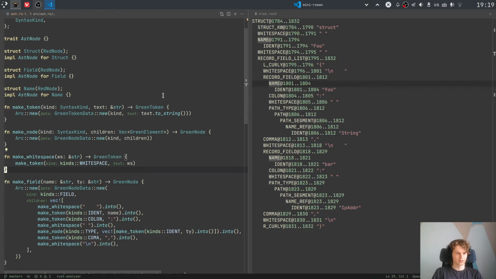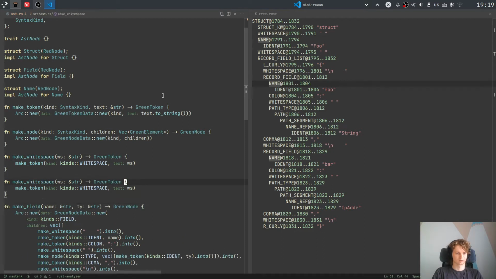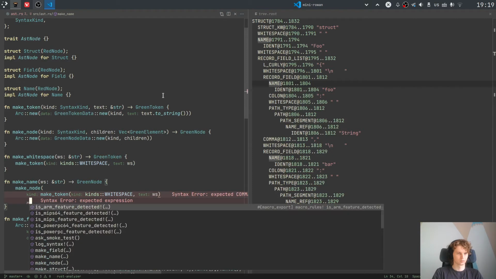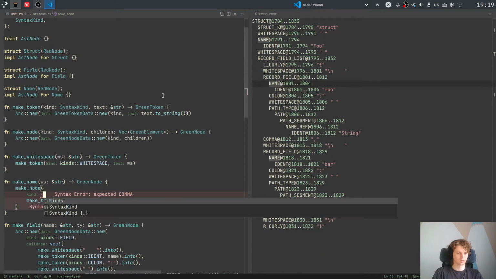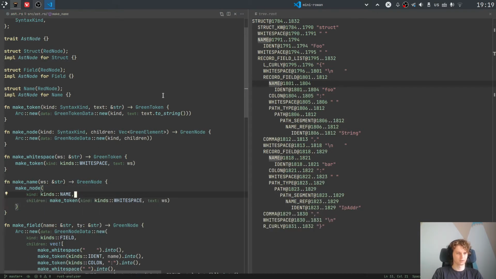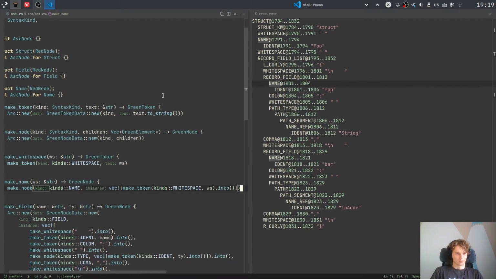We will add a make name function, which will return a node. We actually have a name kind there, and children will be just a singleton array of make token identifier.